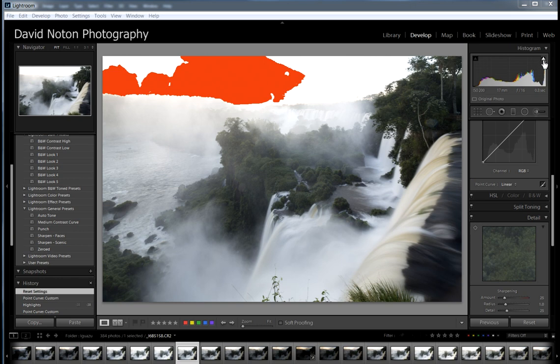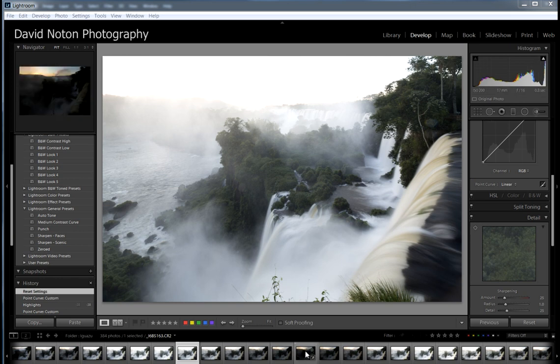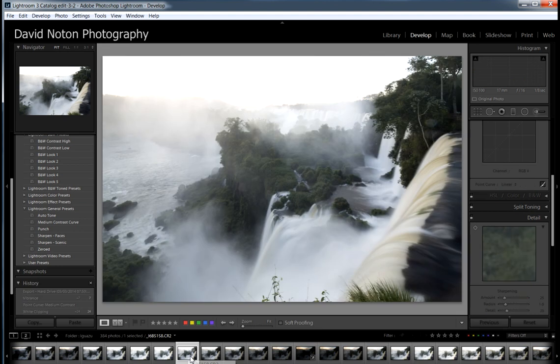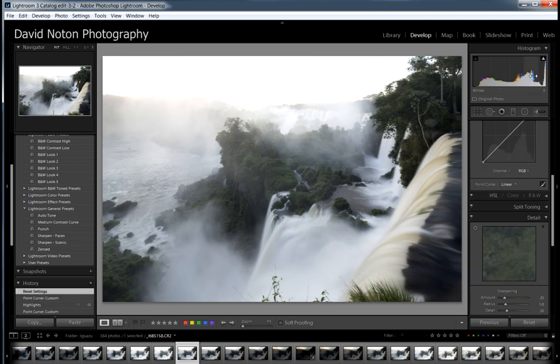I know that. I'm not concerned with that because I'm going to deal with exposure merging, taking the sky from this particular frame. So if I go back to this one here, ignoring the sky, everywhere else there's a good range of highlight and shadow detail.